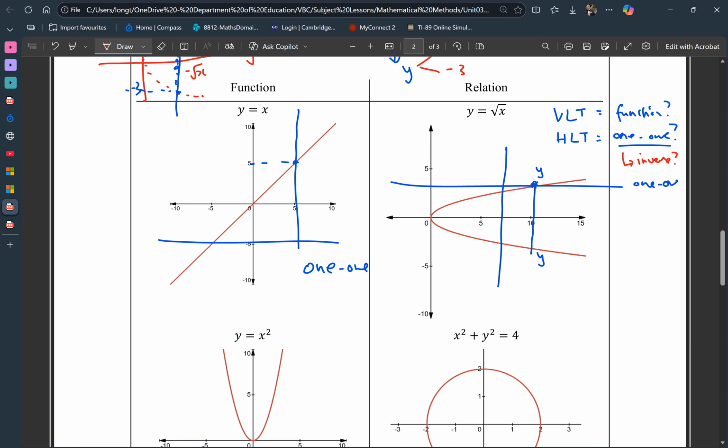We can start packing up. But that's the idea. So in essence, 1A, learn the notation, read it, learn how to use it. 1B, domain and range. So you have to be able to sketch, read the notation, and determine if it's a function or not. 1C is then breaking it up. Okay, so 1A, 1B. If you can go to 1C, fantastic. If you can't, don't worry. Next week I'll cover it with you.